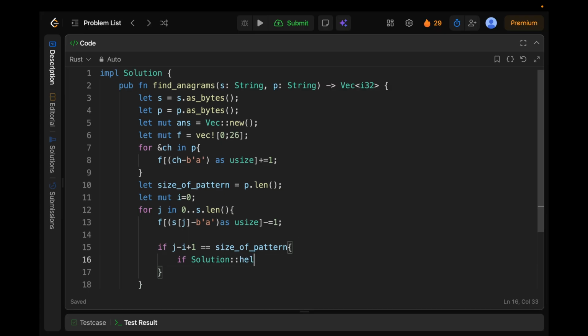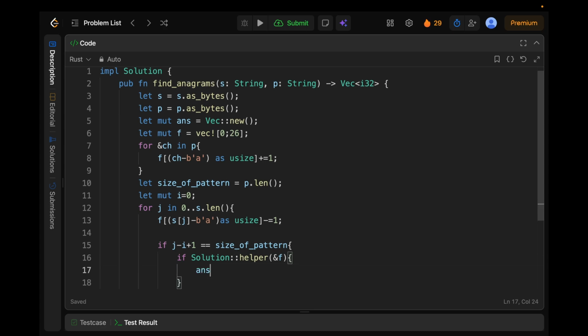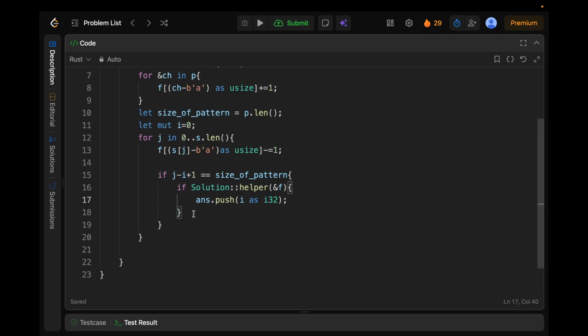I call my helper function and send my frequency vector, and if it returns true, I store my starting index. So answer dot push. If all frequencies become 0, the current window is a valid anagram. After coming out of this if block, let me see.